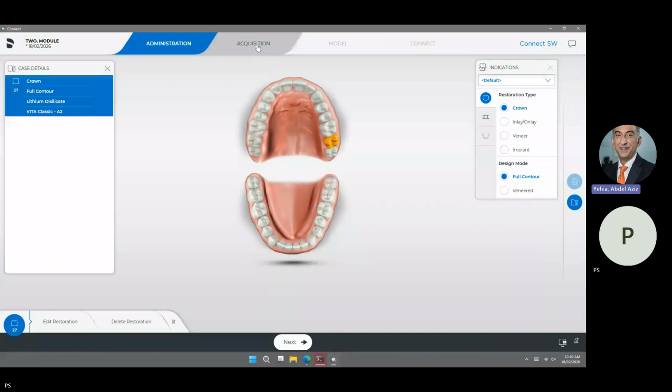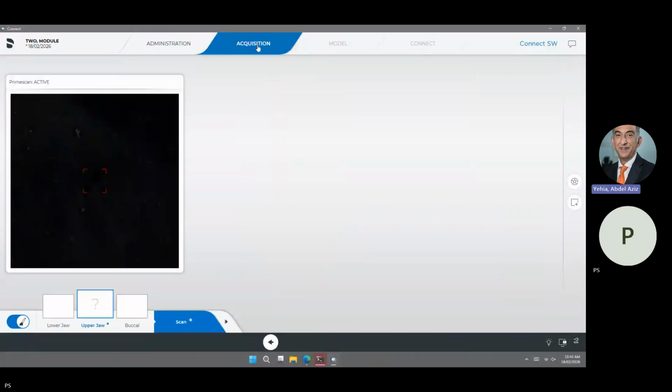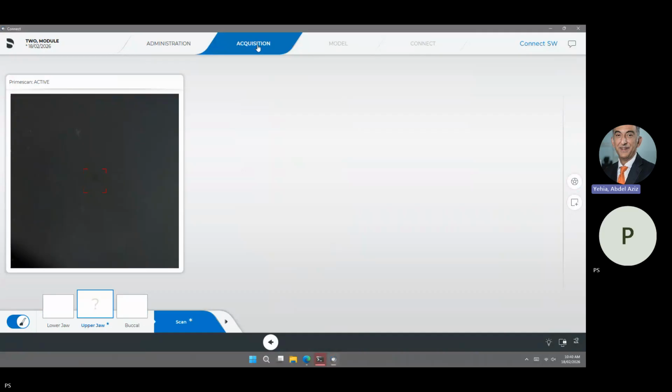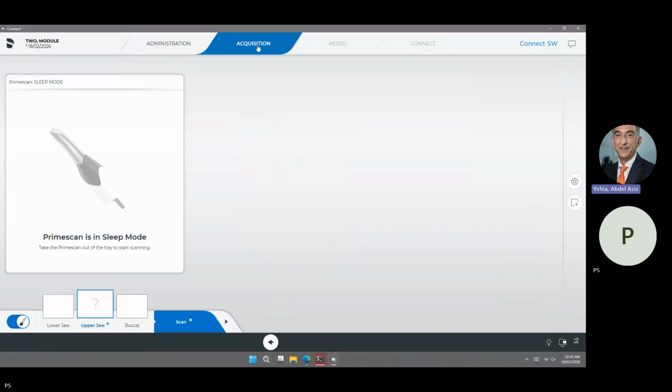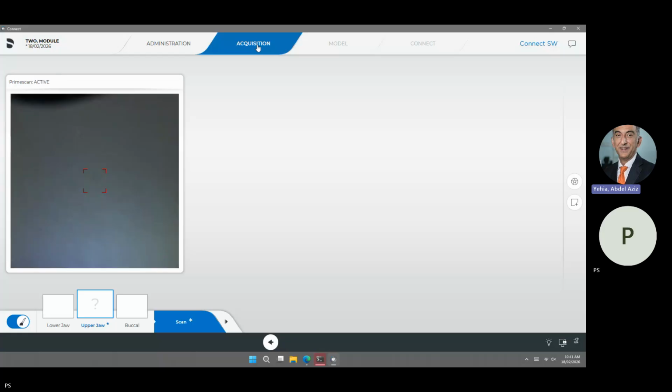In the acquisition, it will not be easy to show how I'm holding the camera, but it's a pen grasp or a handpiece grip, just like I'm holding the handpiece. You want to try to always do what is called linear scanning, which is scanning in lines, at least in the beginning. We will come back to this topic with every case that we work with. And if it's a quadrant or a full arch, let's do a full arch in this case.